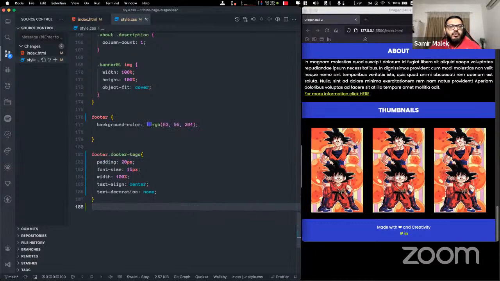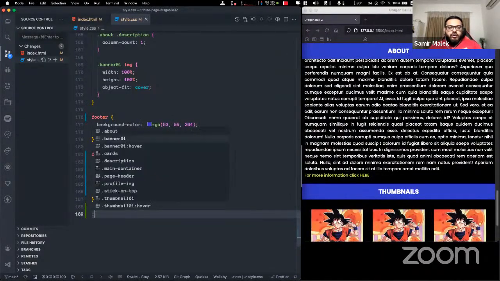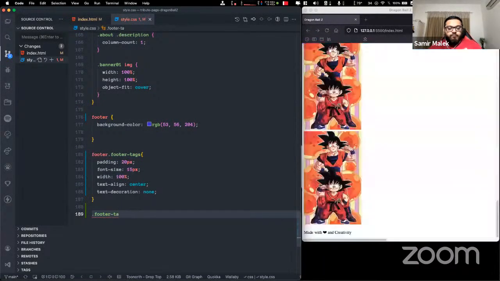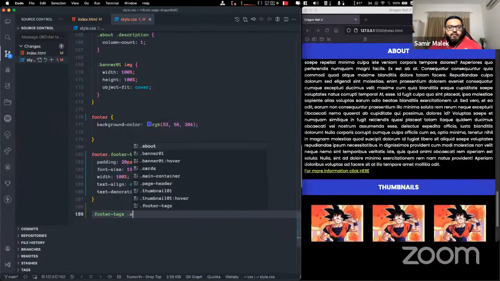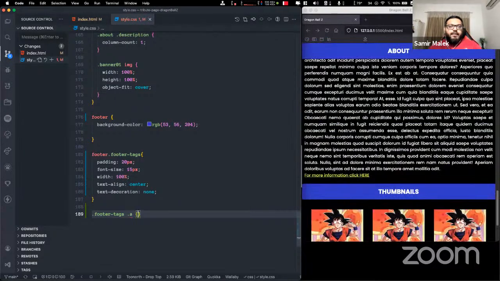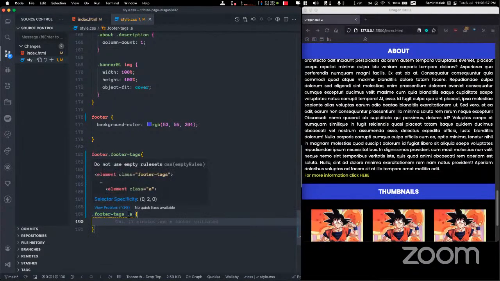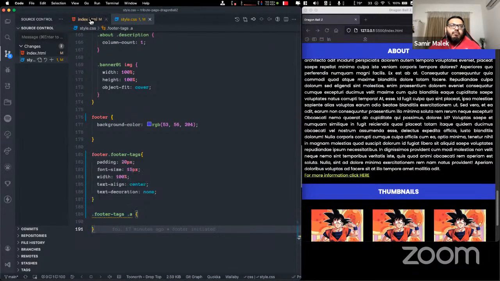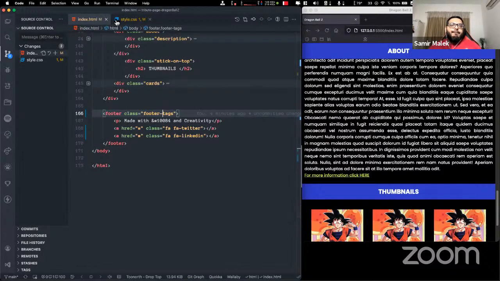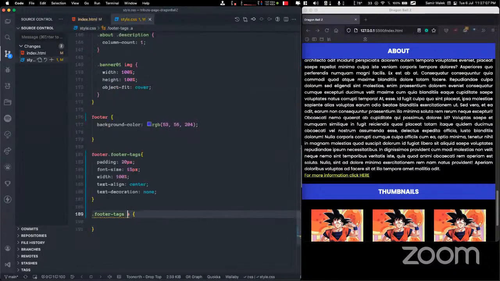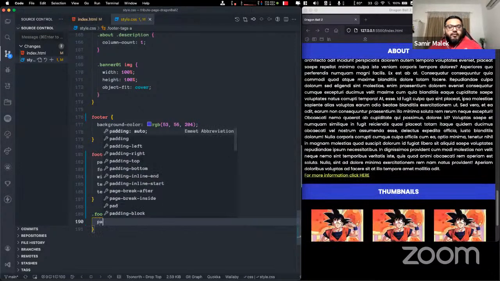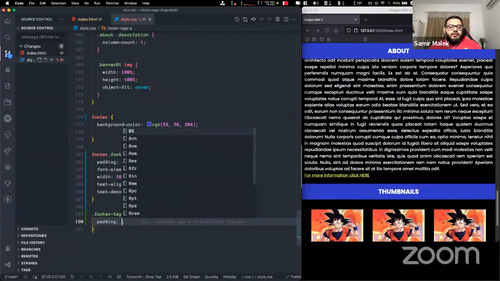So we'll go dot footer tag. And dot A. Dot A or A? It's just A. And then we can give padding of 10 pixels.